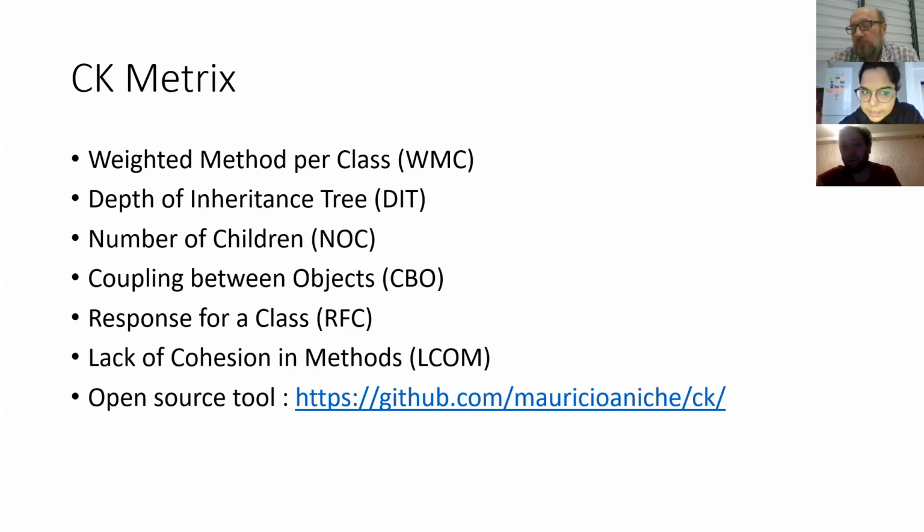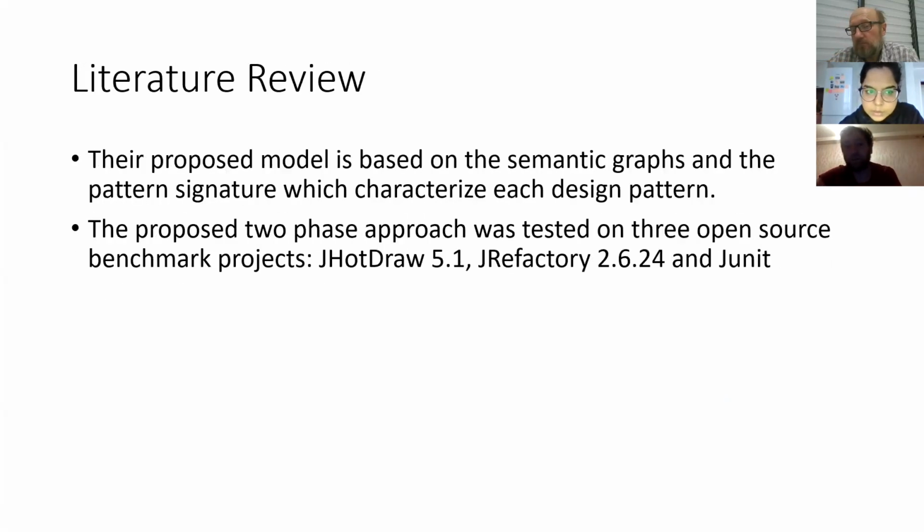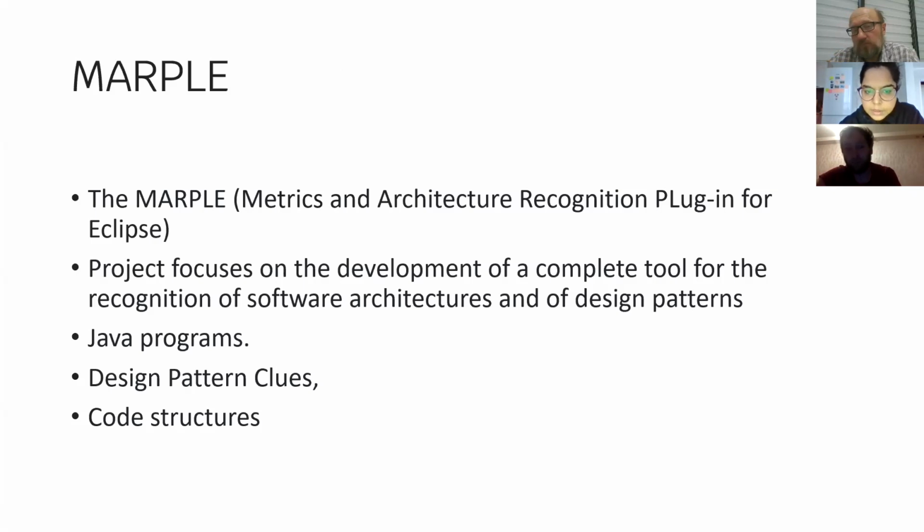No, I think it's an existing idea, like this very popular tool, Marple. They also find clues, and the clues are different code structure. Code structure, we can say, is also in terms of inheritance, subclasses, and so on. So they already use this standard to find the correlation. We can correlate between the code structure and the pattern being used. So it's not our original idea, but it's an already established idea.